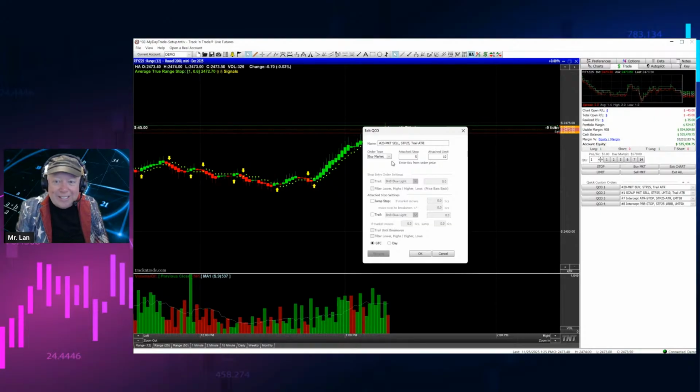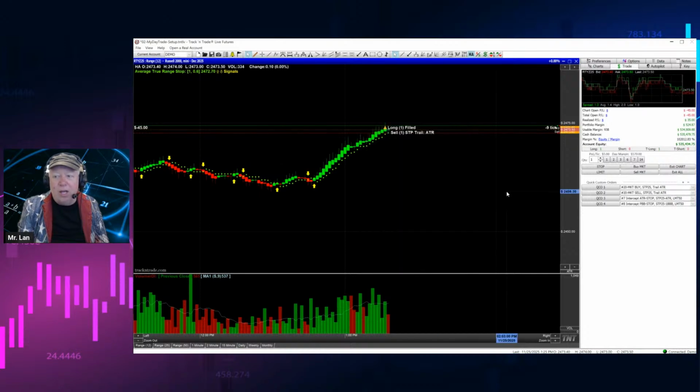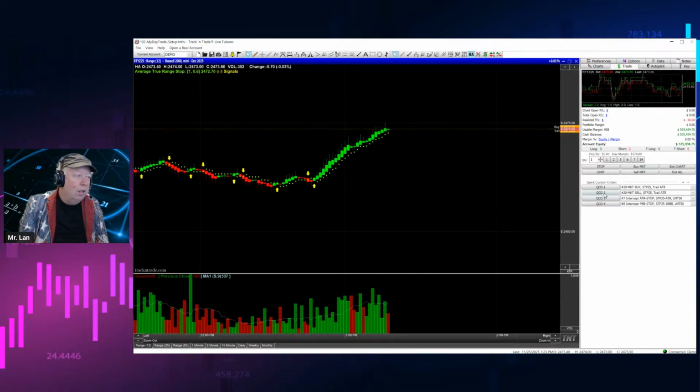It's just so easy. Now we're going to come in here and make this a sell and trail on the ATR. There we go. Just like that. Now we programmed in 2 buttons to automatically trade. Now, can I come in here and click? Let's get out of this, exit chart. Now, can I come in here and right now click this number 20 market sale? I can, but is it going to trail the ATR?